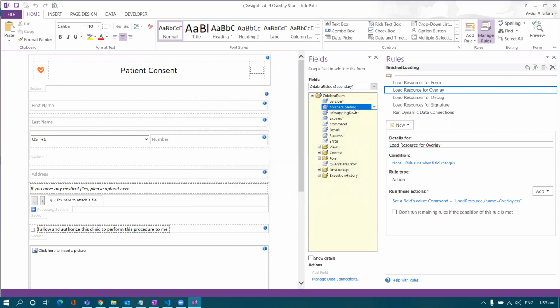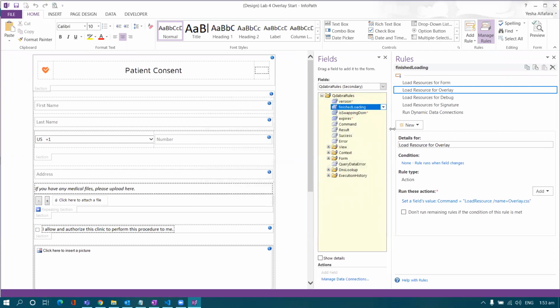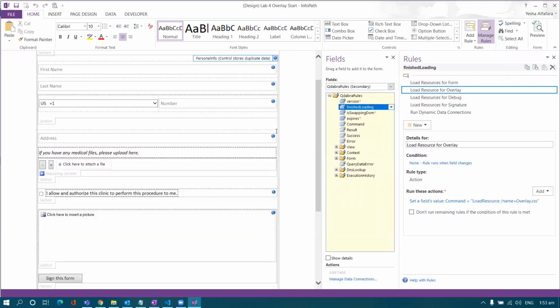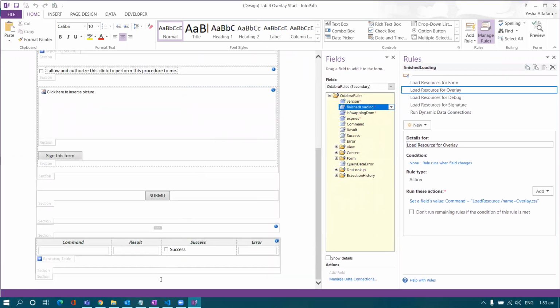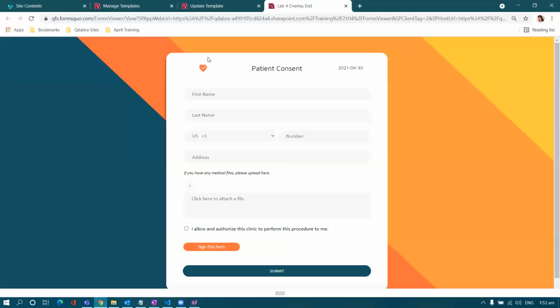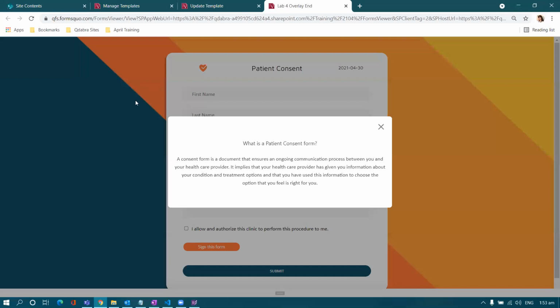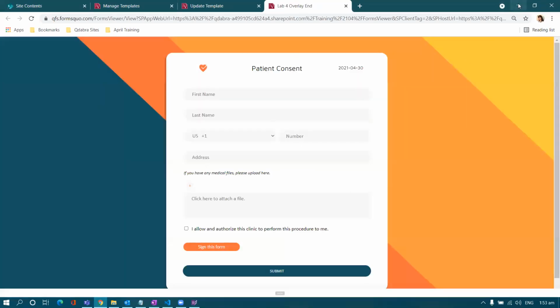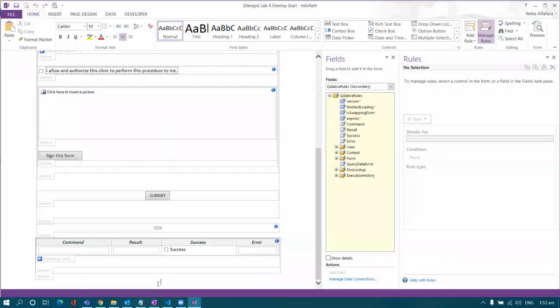All right. So now the CSS is going to load, but we haven't added the overlay section yet. That's what we're going to do next: the window that will pop up when you click that icon button. Let's add a section for that.